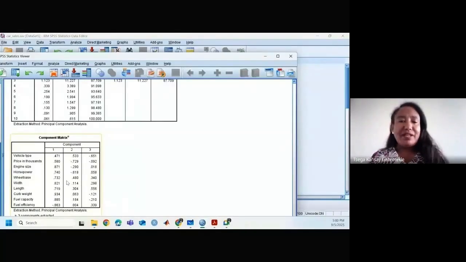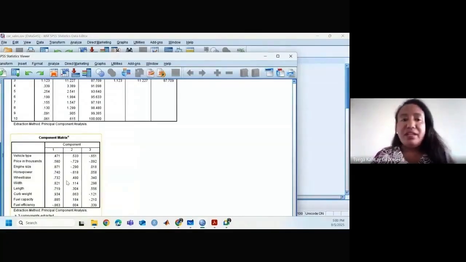So rotation is like repositioning. By using varimax or other methods of rotation, we can also estimate the representation of the components. So rotation determines what the components are representing.